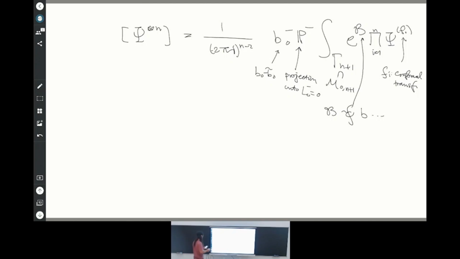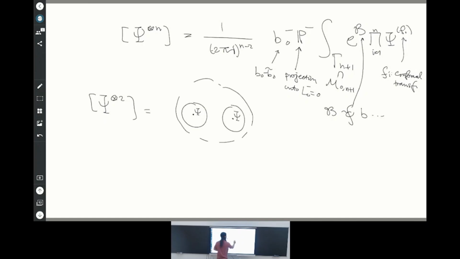Now, in the simplest case, if n is equal to 2, for the 2-string bracket, this is more or less like the OPE. So you can have a psi inserted at one place, psi inserted in another place, and you look at the product operator, and you do this B0 minus and this L0 minus projection. In fact, it doesn't have to be this way. Already at this level, there's some choice involved, and if you just do the ordinary OPE at some fixed location, so call it minus Z0 and Z0, this is what we call the flat vertex frame.